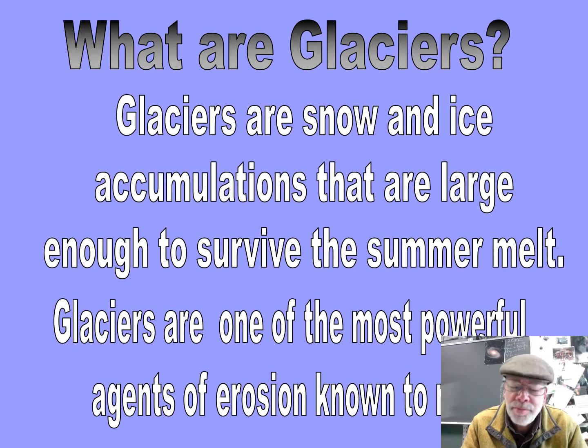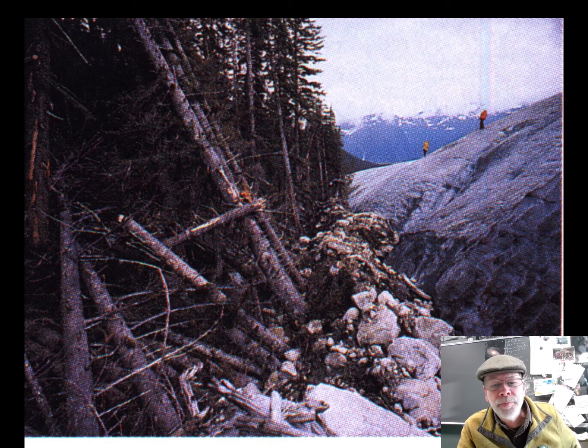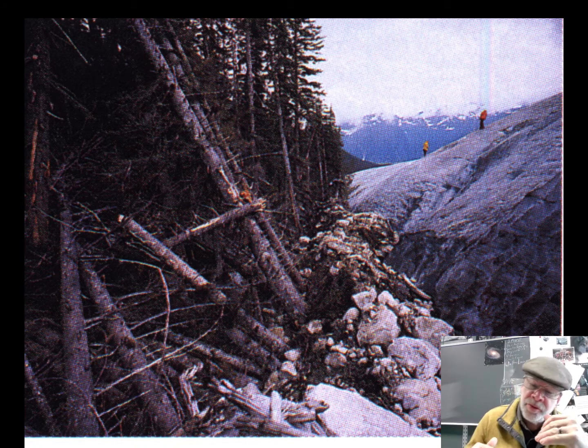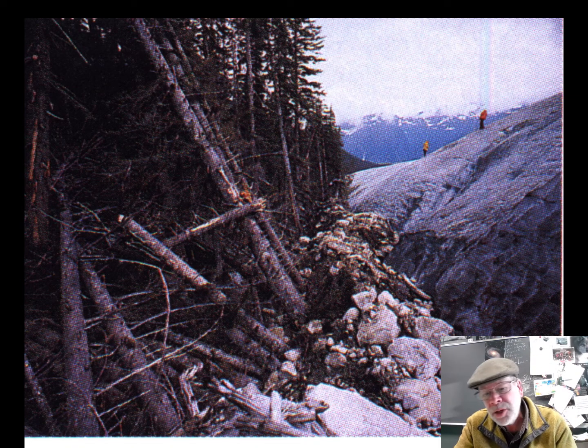I want to show you these ideas about glaciers. Here we have a glacier butting up against a forest. Who's the winner here? Nothing can really stand in the way of a glacier. A glacier could butt up against a mountain, and if there's enough ice behind it, it could go up and over the mountain, and it will really mess with the mountain. So a forest is nothing for a glacier.